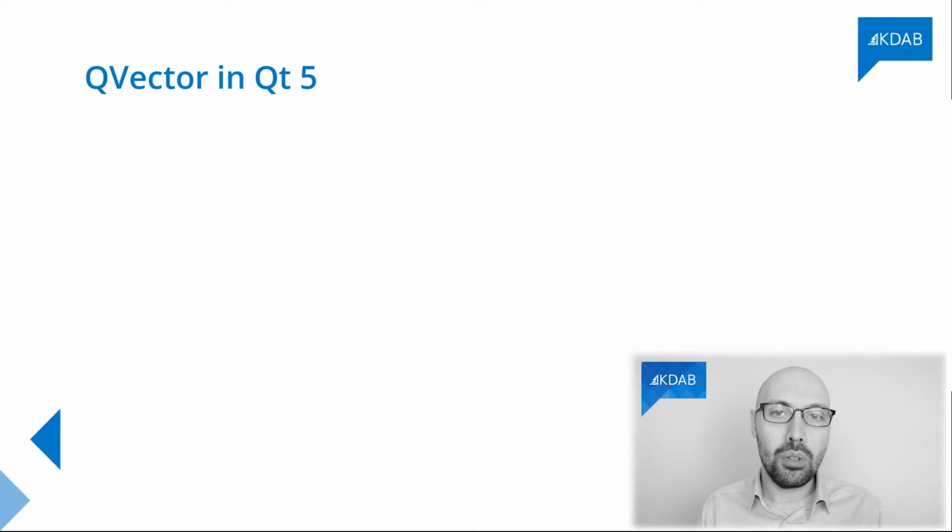I would not like to go into each and every API call and each and every function of these two classes because they're very similar, and because if you know one sequence container from the C++ standard library from Qt, you pretty much know them all. They have a very similar set of functionality. However, how this functionality is exactly implemented is the key part here. So let's focus on that instead.